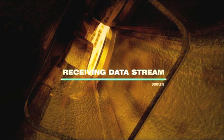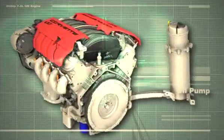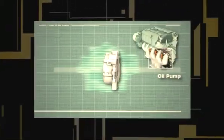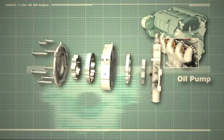Oil accelerates through the pump at very high speeds. Conventional oils can shear down here, reducing their lubrication effectiveness after as little as 3,000 miles. At minus 10 degrees Fahrenheit, Mobile One 5W30, a synthetic motor oil, flows nearly 40% faster than conventional 10W30 oils, using less energy to force oil through.